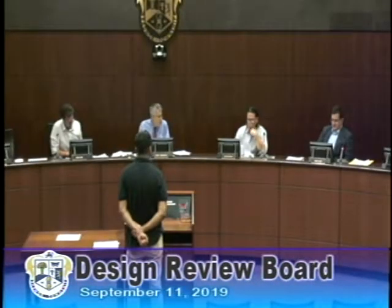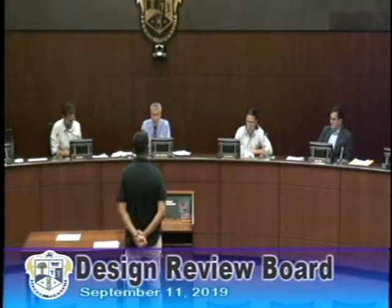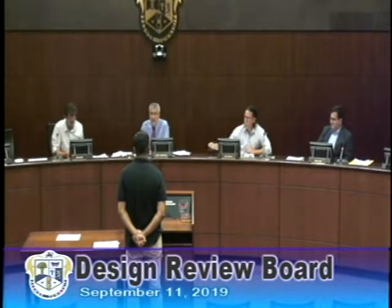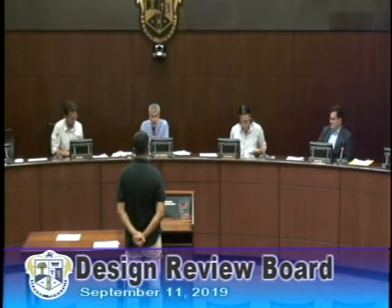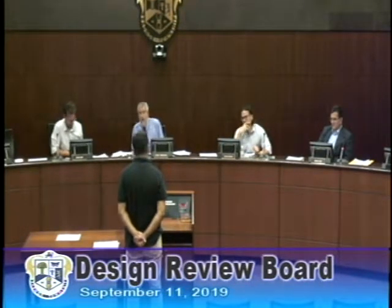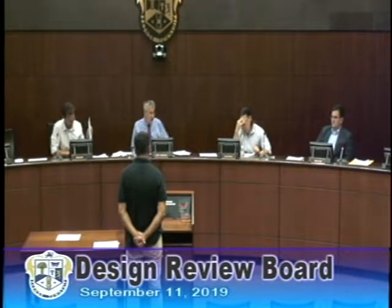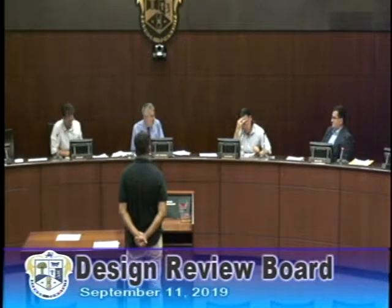All right. So we're in agreement, they're not going to be orange lights. No, they won't be orange lights. We'll make sure it blends into the environment. And Peggy needs a cut sheet of those when you come in for the building permit for the lights. Make sure you bring a cut so they see exactly what you're putting up. I'll have the sign installer submit that to you. I believe it has to be a qualified electrician also to do the electrical work. Signorama uses one of the largest companies that do this. They'll make the final determination. I'll make sure. Okay, what else? Guys ready to roll on this one?